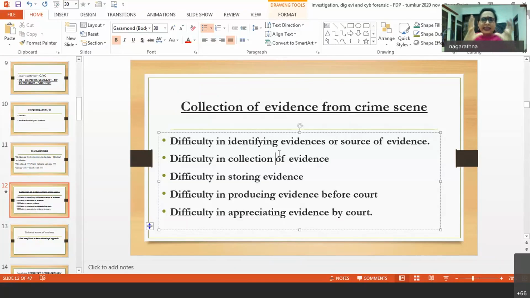So for any computer, computer system, computer network, from anywhere, when you take an output, 65B is important. It becomes mandatory. If you give the device itself, it's not important. But you can't give the device when it comes to, say, contents from Facebook, right? So better is to take the entire layout printout or take a screenshot, save it, and give it in a CD. It's important that when you produce the evidence, this legal procedure is followed. And today, it's not just for criminal cases. Even for civil matters, we're coming across cases where people are relying a lot on messengers. So in all those cases, 65B becomes important.